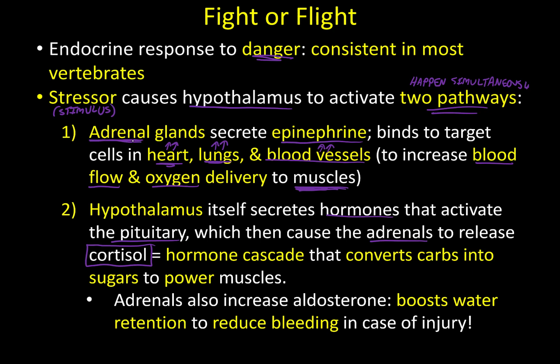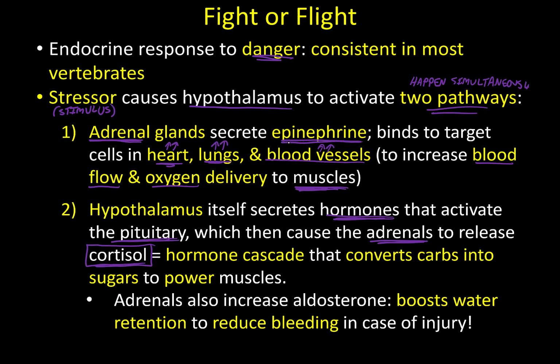Okay? So remember, in our first pathway, the hypothalamus activated a pathway that triggered the adrenal glands directly and caused them to secrete epinephrine. But then the hypothalamus is going to secrete a second hormone, a different hormone here, that will go to the pituitary first and get the pituitary to send out another hormone that will activate the adrenals. But in this case, the pituitary's hormones are going to tell the adrenals to secrete something other than epinephrine. Different hormone means different message, different set of instructions. The pituitary's request of the adrenals is to release cortisol. The hypothalamus's original request to the adrenals was to release epinephrine.